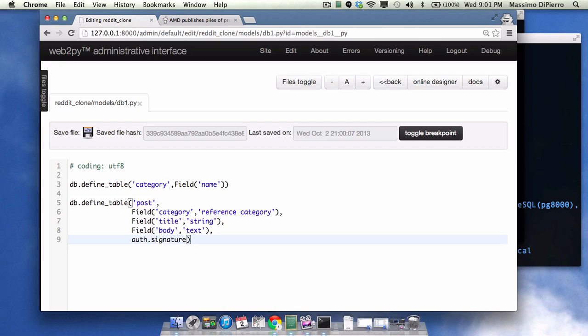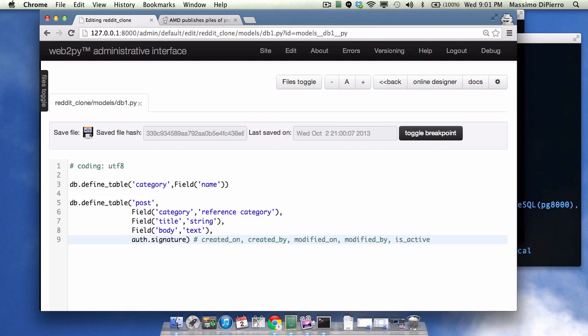So by adding a signature to the post, we are essentially adding 5 additional fields. These additional fields are created on, created by, modified on, modified by, and is active.